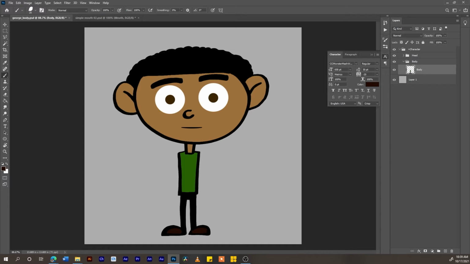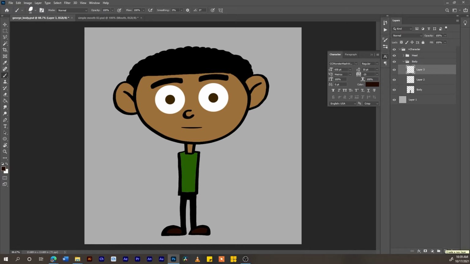Okay, guys, so right now we have the character's torso, and his legs and his neck. All of this is connected right there. So what I'm going to do is have his arms on different layers, because I want the arms to be independent. So I am going to create a new layer, in fact, two new layers.